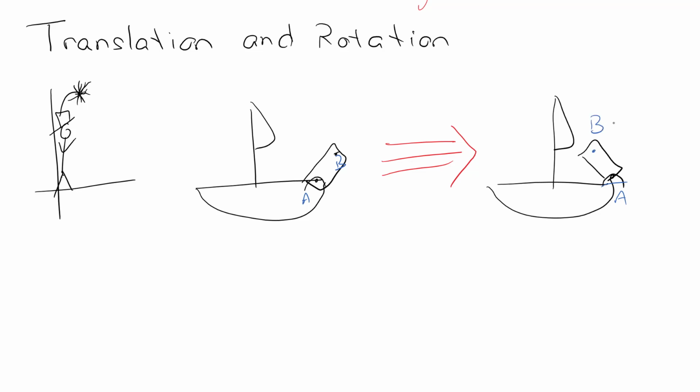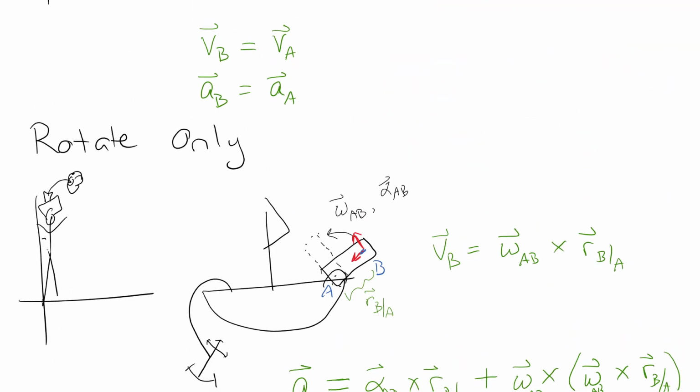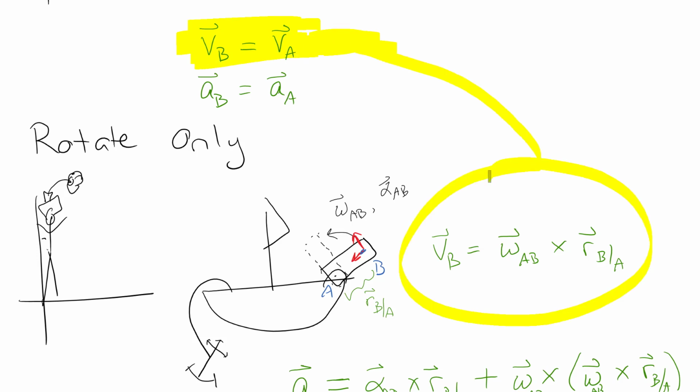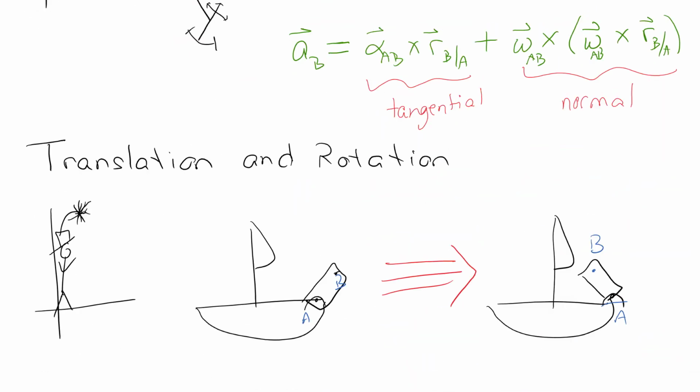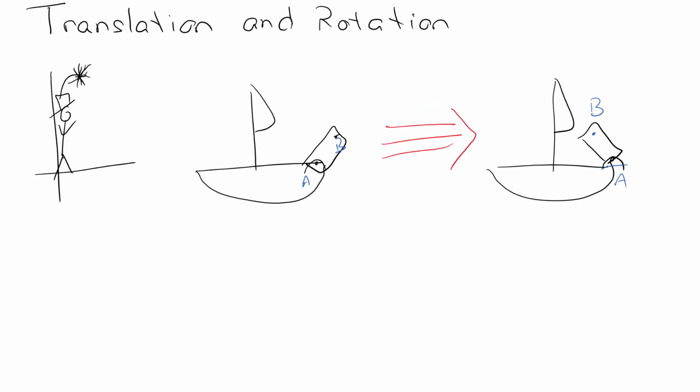All right, so we have these two components. We have the translation and we have the rotation. And believe it or not, this is actually as straightforward as adding the previous two components together. So basically, the velocity of B, it's going to move and it's going to rotate. So we're just going to add those together. Okay, so when you see these equations, they look super intimidating, but whenever you understand where they come from, they're a lot less so. So the velocity of B, first of all, it has to move, and then it has to rotate.